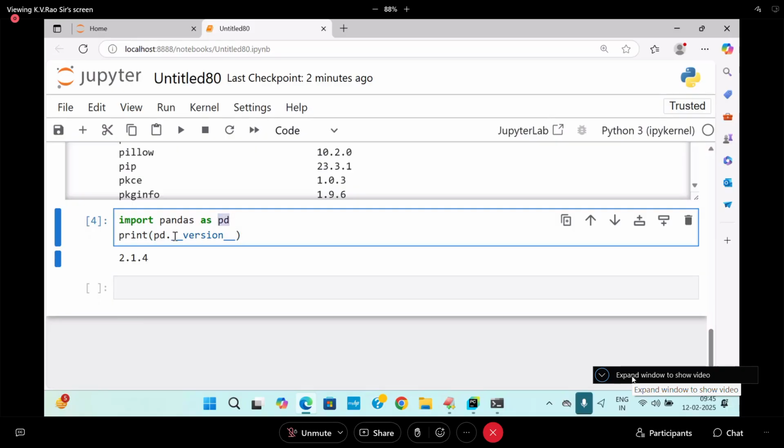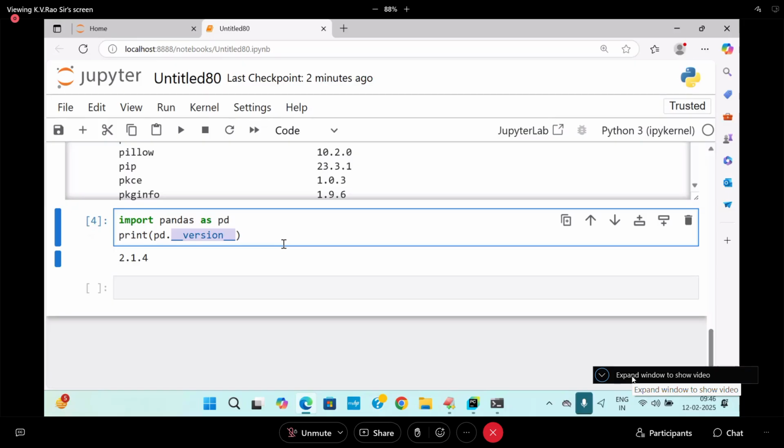Alias name. After the alias name, what did I write? Can you tell me what is that dot? Alias name dot, what is that? It is called a global variable name. Already at the Python level we understood: alias name dot global variable name, or alias name dot function name, or alias name dot class name.